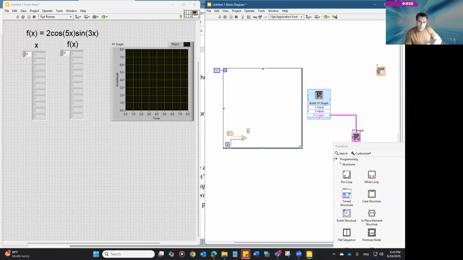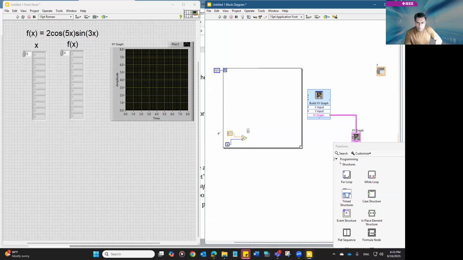And as the iteration count goes to 1, the output of X will be 0.1, iteration 2, output will be 0.2, all the way up to iteration 100, then 100 times 0.1 is going to be 10. So when the iteration count is changing from 0 to 100, the value of the output of this multiplication block is going to change from 0 to 10, and that's what we want with a step size of 0.1.